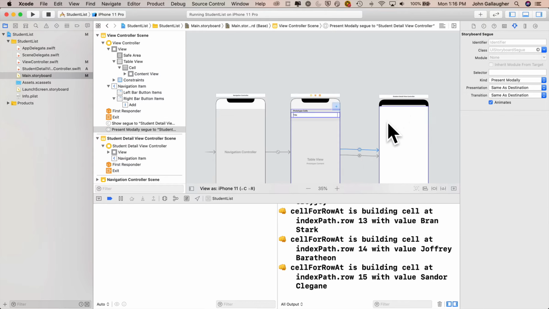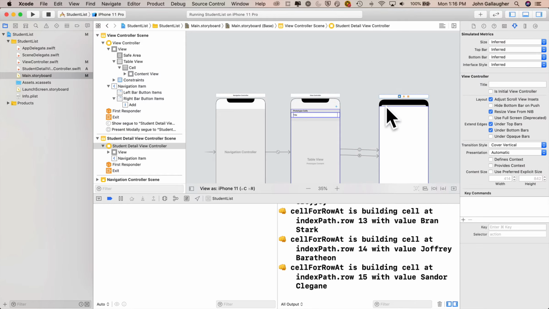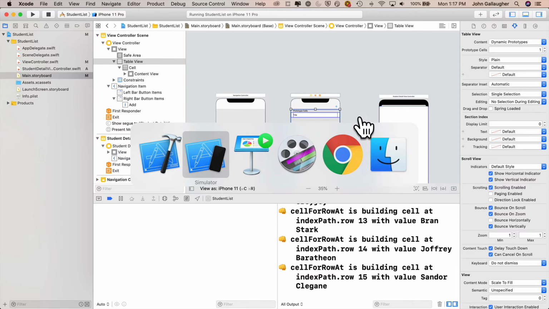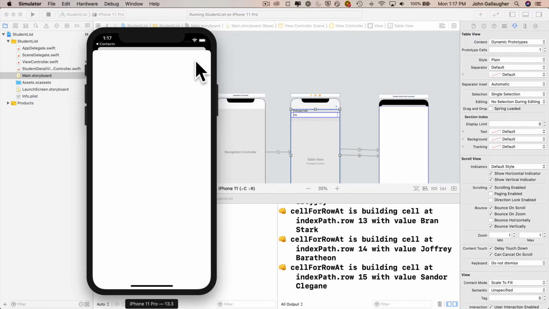save here? Well, what I've got to do is I've got to embed this view controller in its own navigation controller. And when I come in from the plus button, I've got to go up to the navigation controller and then back down into the view controller, and that will give me this area up top where I can add my cancel and my save button. If I don't do that, I get this blank screen here, and I've got no space for my save and cancel.